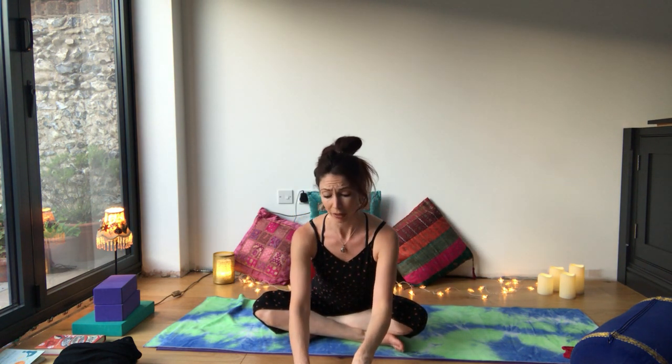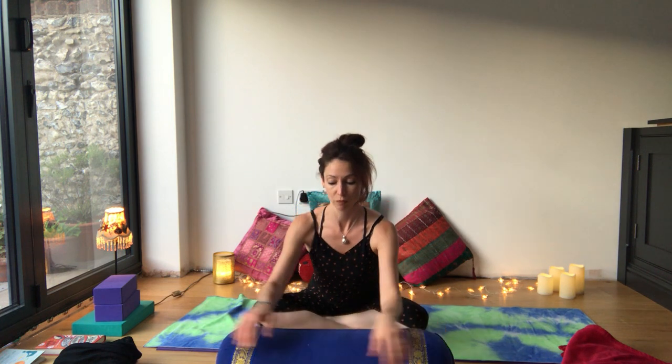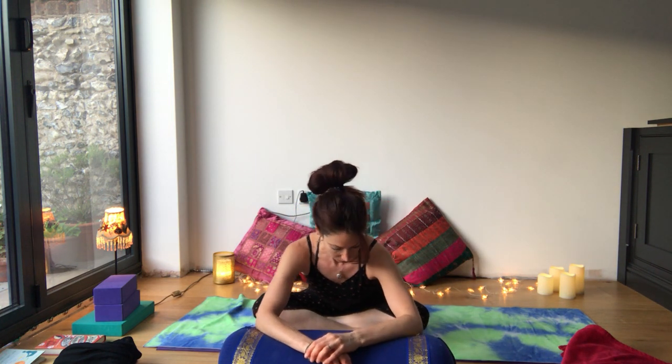And then just walk the fingertips forwards a little bit. So if it feels really tight in the low back, again, you could use your bolster here even, and just rest the forearms here. And just have a little wiggle out side to side. And then if it feels like you want to move a little deeper, you can push the bolster away. That's it, lovely.